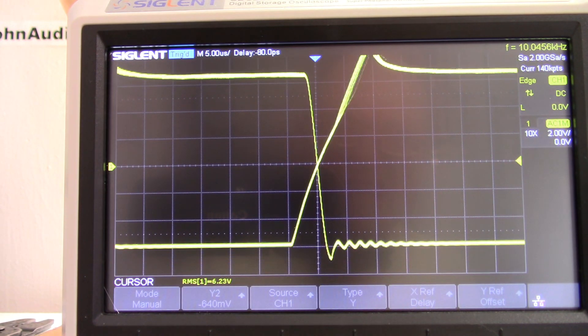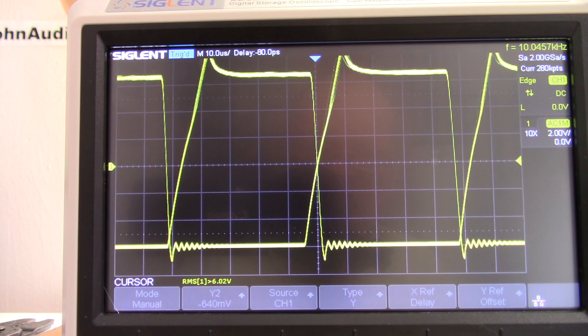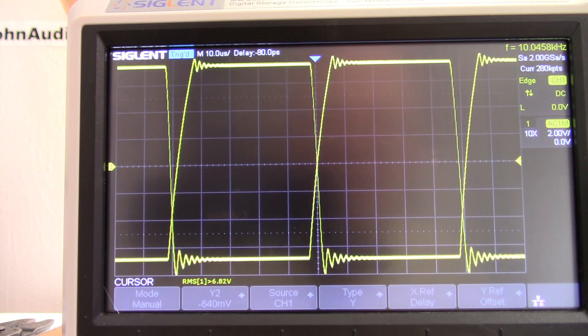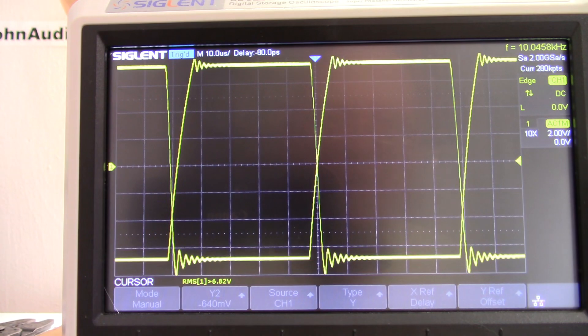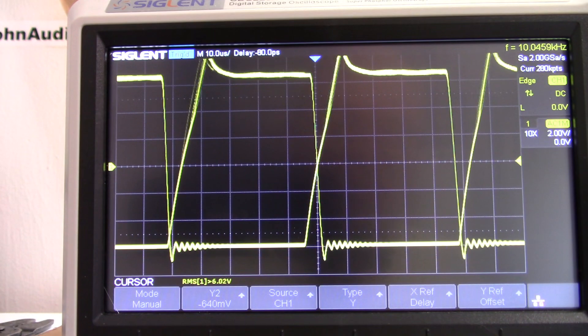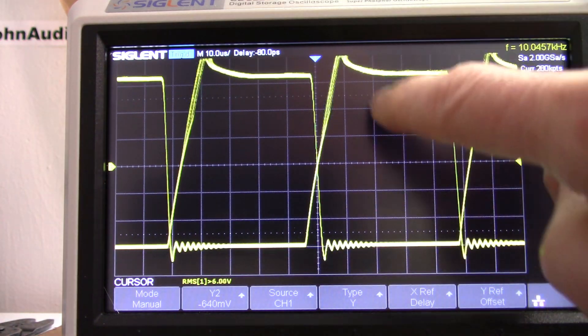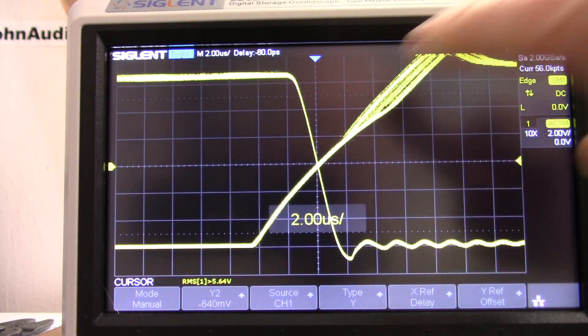It's unplugged the bypass caps. The upper one really didn't make any effect. The bottom one, it's doing some weird stuff here. Let me plug that back in to see what happens. There's when it's plugged in and when I unplug it. Yeah, there's some minor oscillation on the top side. When I say bottom side supply cap, I mean the negative rail. I just do that out of habit. I'd say that's not stable. There's some light oscillation going on there. See up here. Let me turn that up. You can see that.